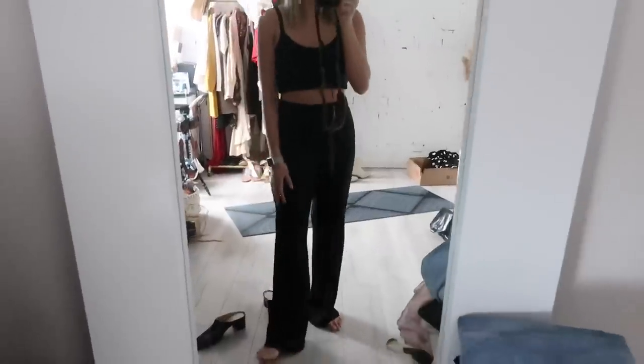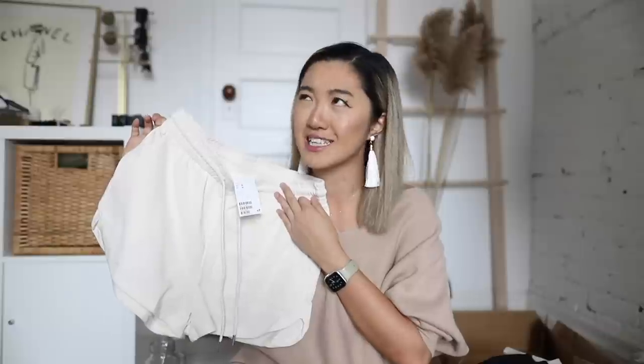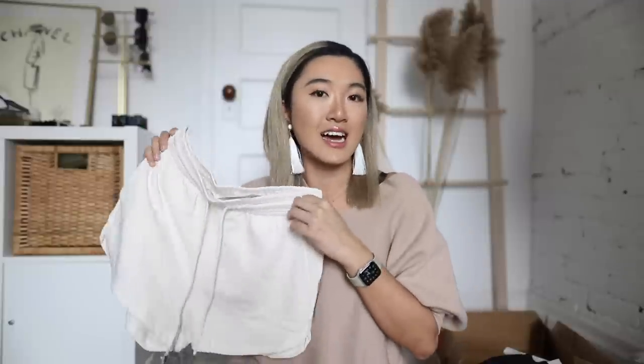It's no surprise that sweatpants and sweat everything have been selling out everywhere with everyone staying home. I had my eyes on cute beige sweat shorts for a while and found these on H&M — really cute, not cheeky at all, a really nice length. For spring I love wearing these with a hoodie, an outfit you can wear around the house but also head outside in. I sized up since it has a drawstring, and I like my sweat looks to be oversized. This piece was $14.99.